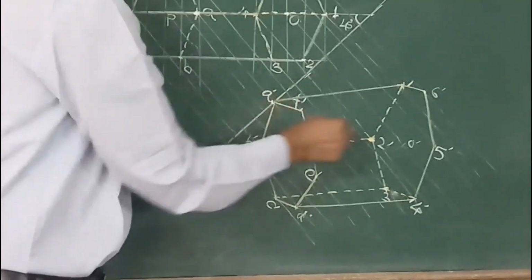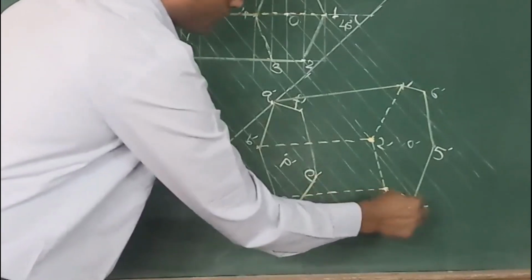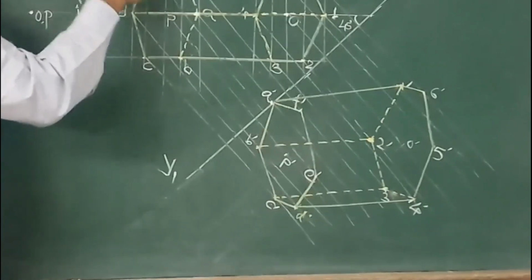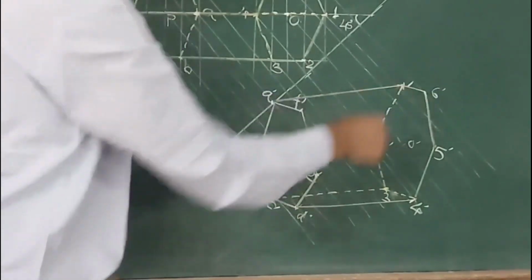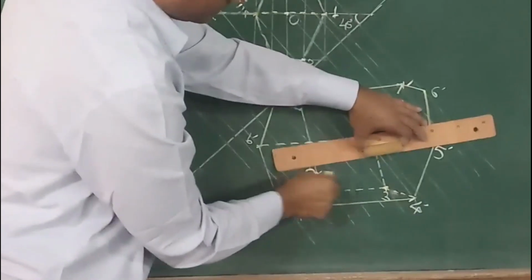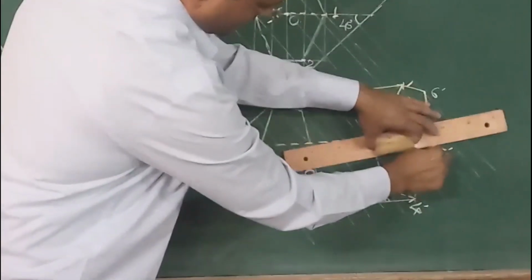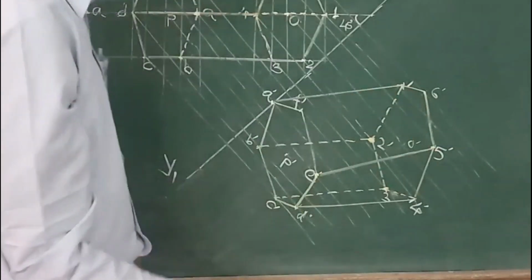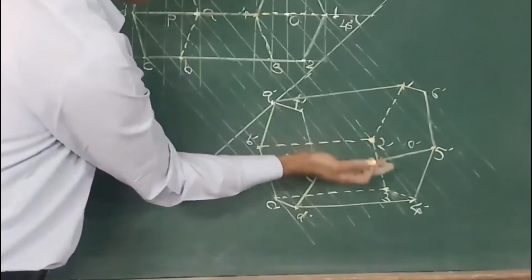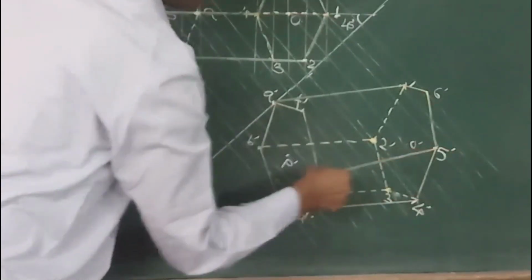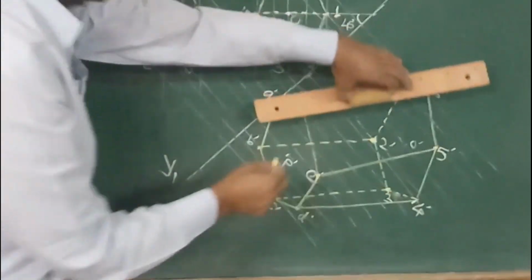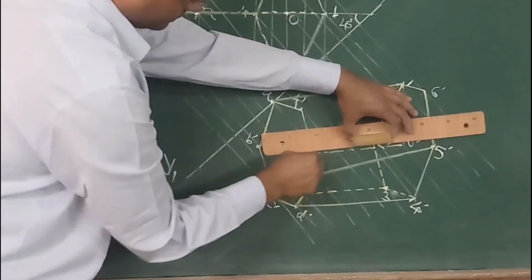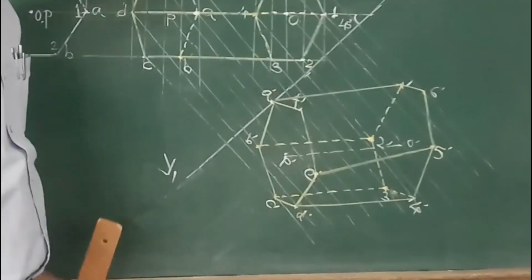Okay, so we can see A1 is connected, B2 is connected, C3 is connected, D4 already connected, E to 5 still not joined. You can see E corner is nearest to the observer. That's why line starting from E should be thick, and the second is we can see we are crossing here this dotted line. So this line will be thick, or actually it has come slightly inclined. It should be somewhat straight. So 5 point will be somewhere here. So, and the axis OP, so this is axis OP, which we have joined by center line.